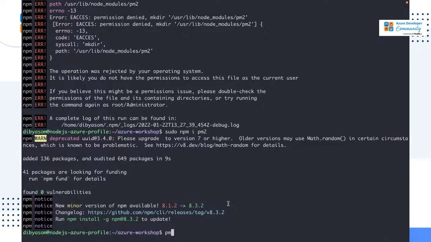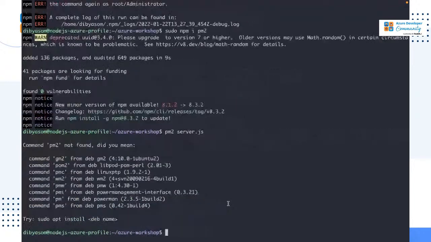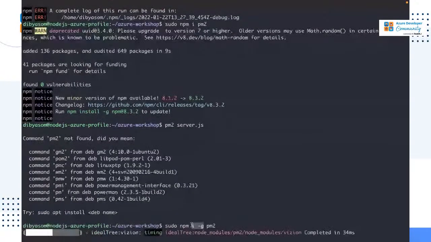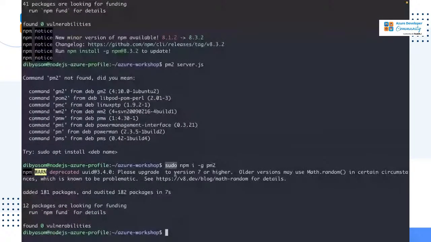So let's start our server now with PM2. All we have to do is pm2 start server.js. It needs to be a global install for PM2 to be globally accessible on the command line, so I'm just doing a global install with sudo permissions.